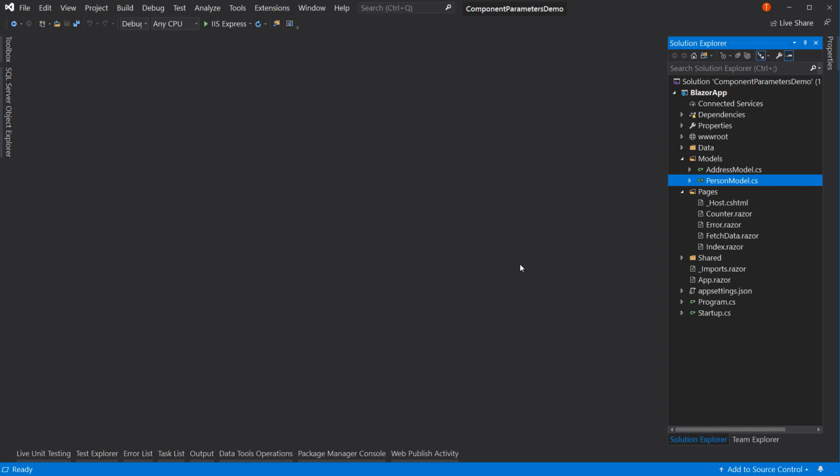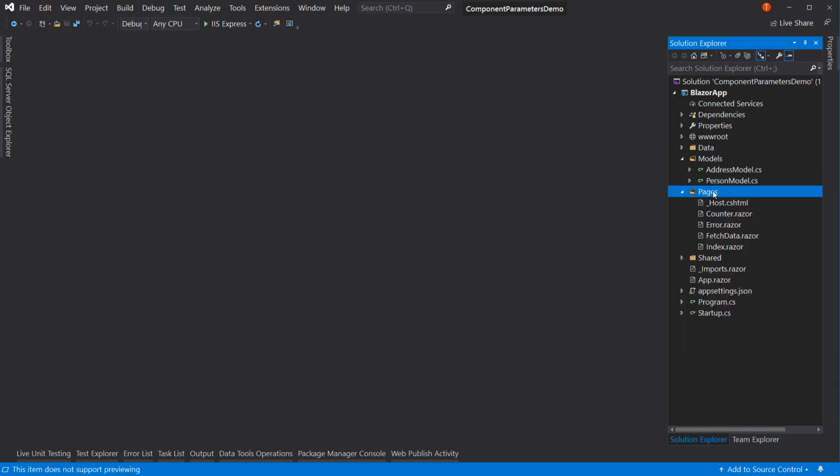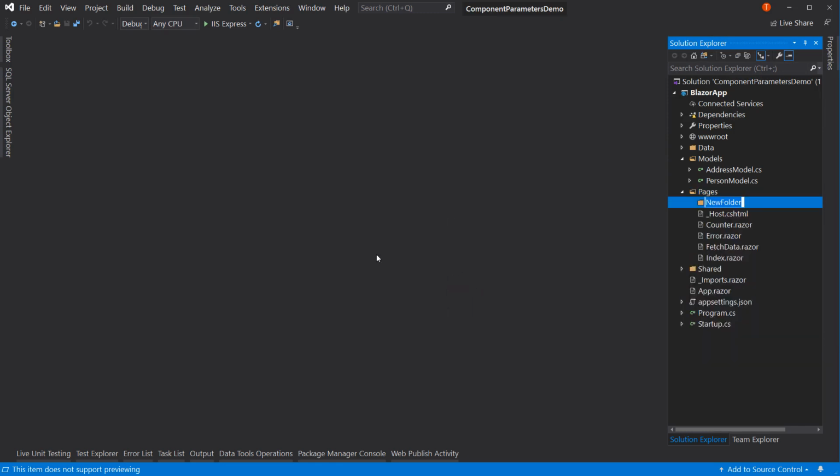I think we're going to do a little bit of both probably, but let's start by creating a new folder in Pages, and we'll just call this folder UserInfo, just to keep things separated so it's easier to see for demonstration purposes. And it's not mixed in with the standard Razor components. This is not going to be on our path, it's just for visual use.